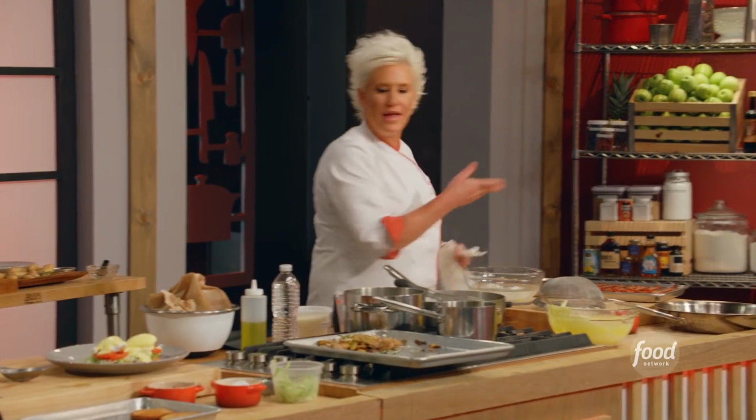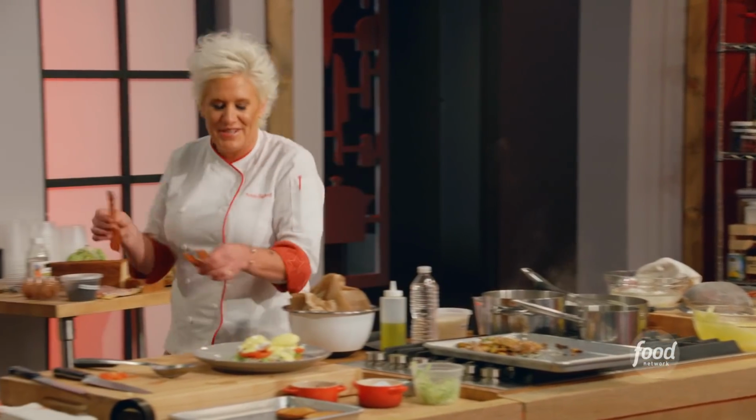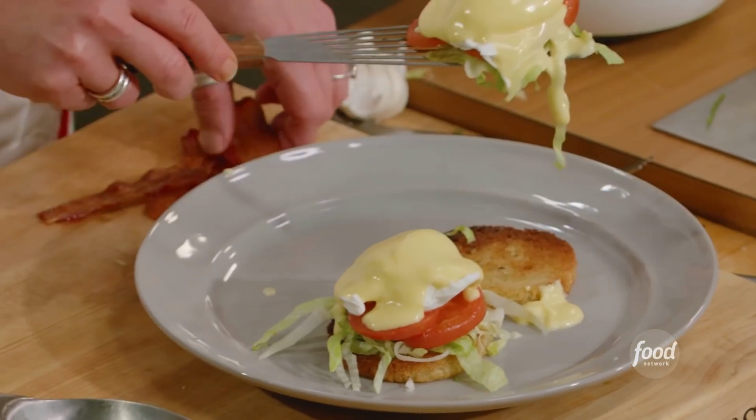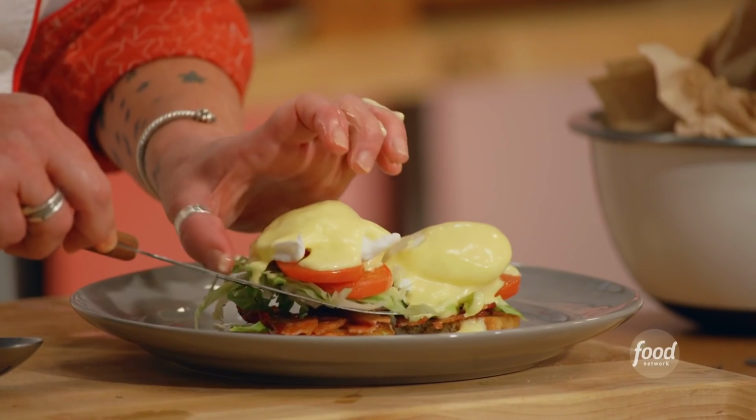Oh my God, I forgot my bacon. The B, the most important part. All right, hang on, we're gonna do a little damage control. See, it happens to all of us, guys. But also just notice what I'm doing. I'm breaking the bacon in half so it fits on the bread.